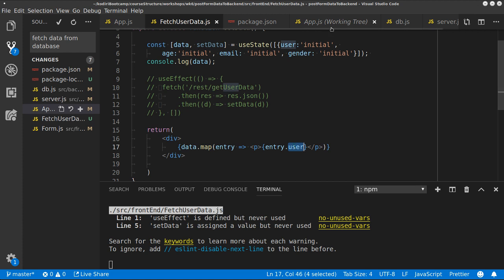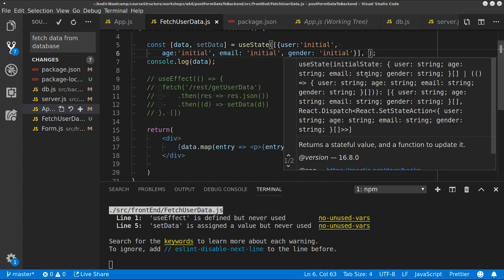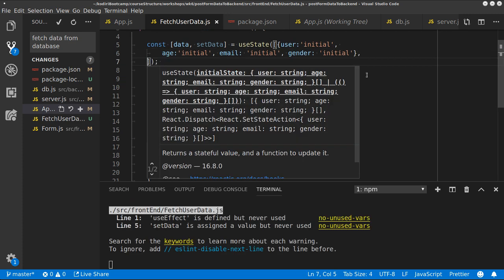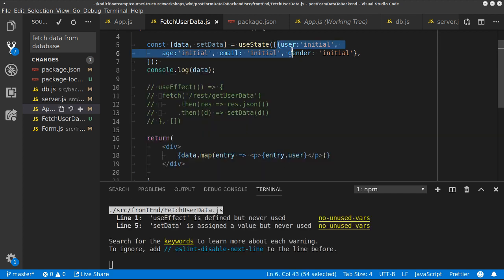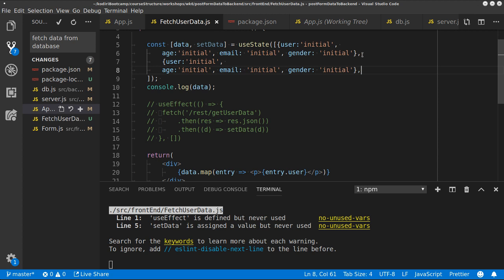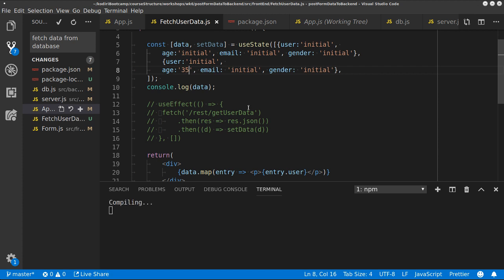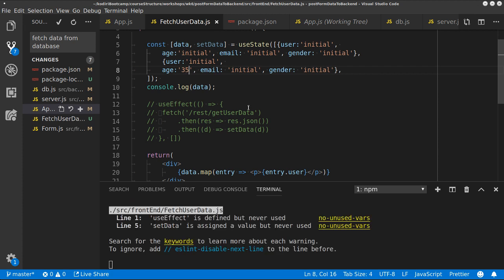So this is why we're just getting an initial at the moment, because we're rendering this one option to the screen. If I put another object inside my initial render, and put an age of 35, will that change what's displayed on my screen?